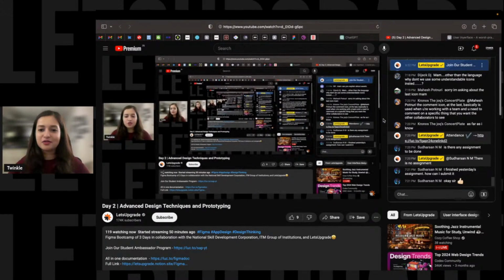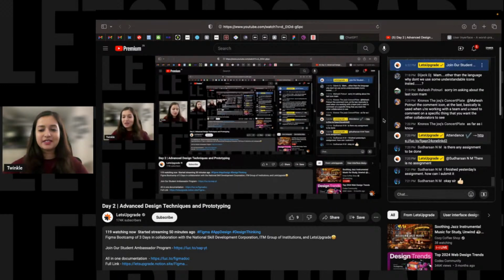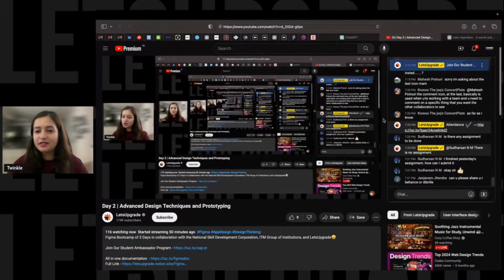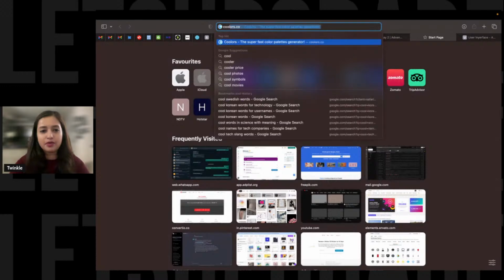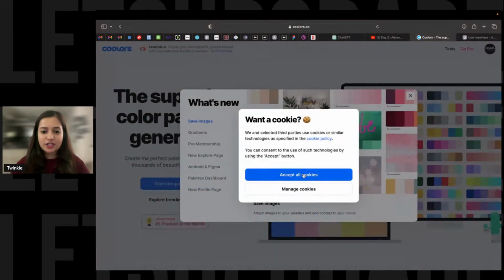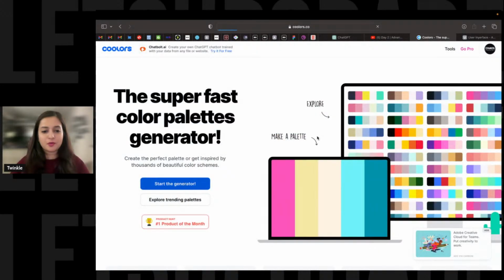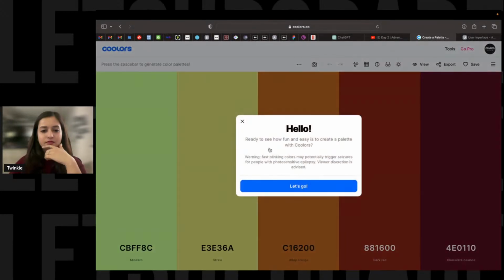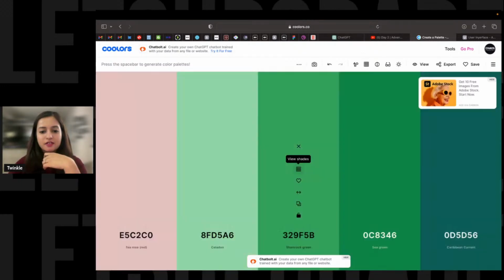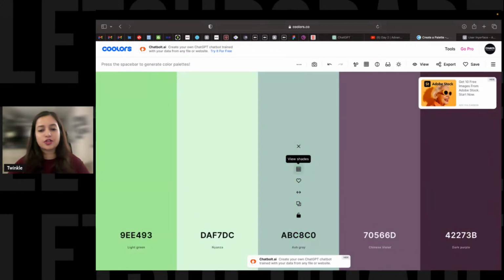It is all subjective, which is why we have some tools in place like color contrast to validate whether it is the combination of these two colors that is not sitting right, or what the problem is basically with the color combination that you've created. There are so many options. For example, there is a site called Coolors. What it does is that it generates palettes for you. I press spacebar and it starts giving me options of the colors that go together.